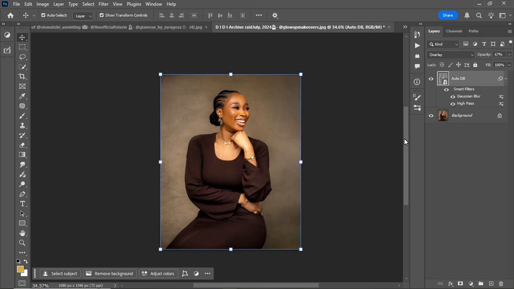Once again, this is just a good tool, a free tutorial for you to see how effective this plugin can speed up your workflow, can help you in retouching, so that you won't stress yourself wasting a lot of time. And then it's just going to bring out the best in your photo.